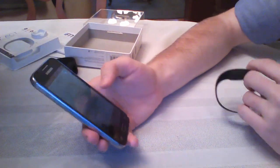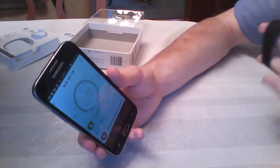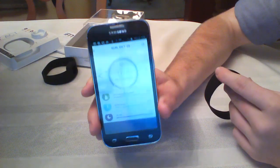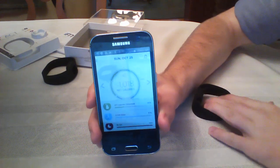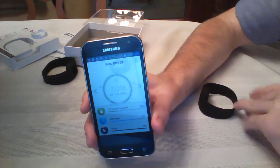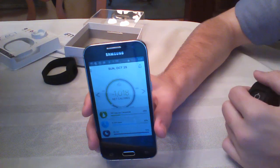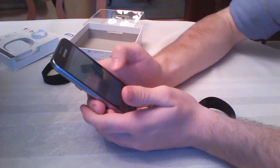The steps, I'm not sure how accurate it is. The sleep, I can definitely tell you, I think it's because I messed it up, but it isn't accurate because I set it for automatic when I should have set it for manual. Automatic mode on here is just basically you set a time when you go to bed every day and when you wake up every day, and it calculates it there. So that's what I did. You can actually set the sleep mode from here and then sync it over there, and then it'll work from there. But so far, the app is okay.